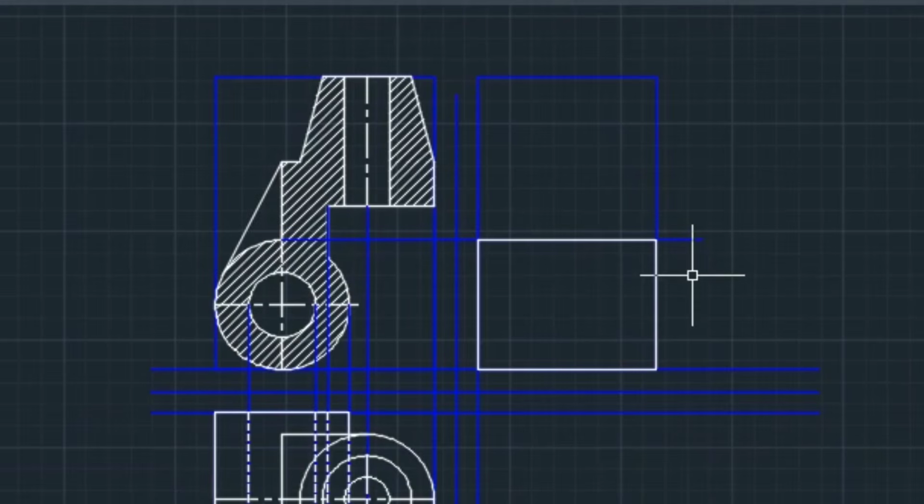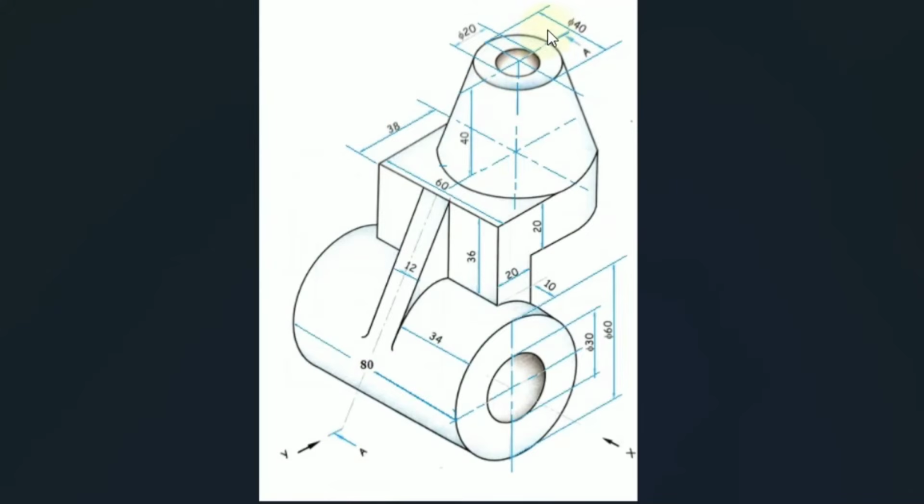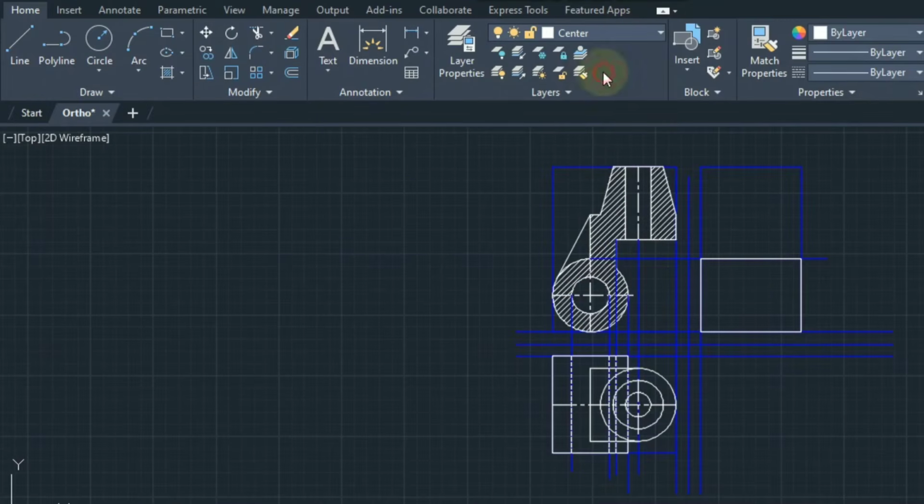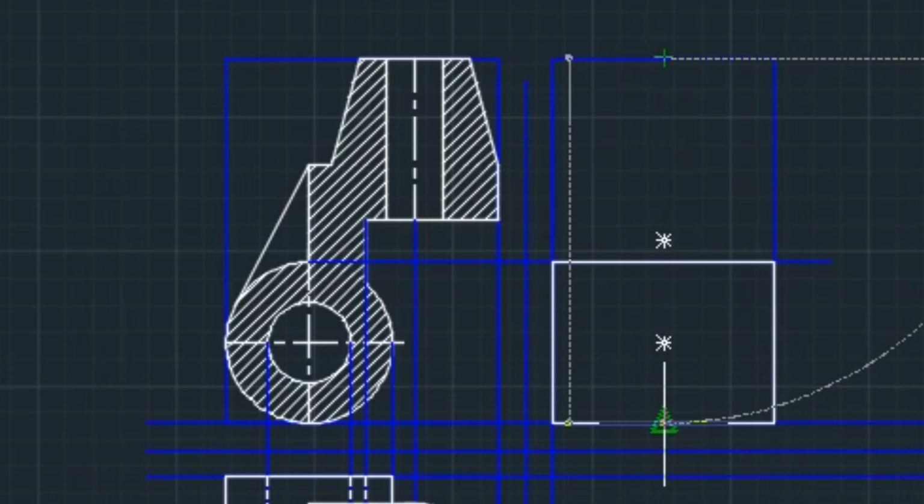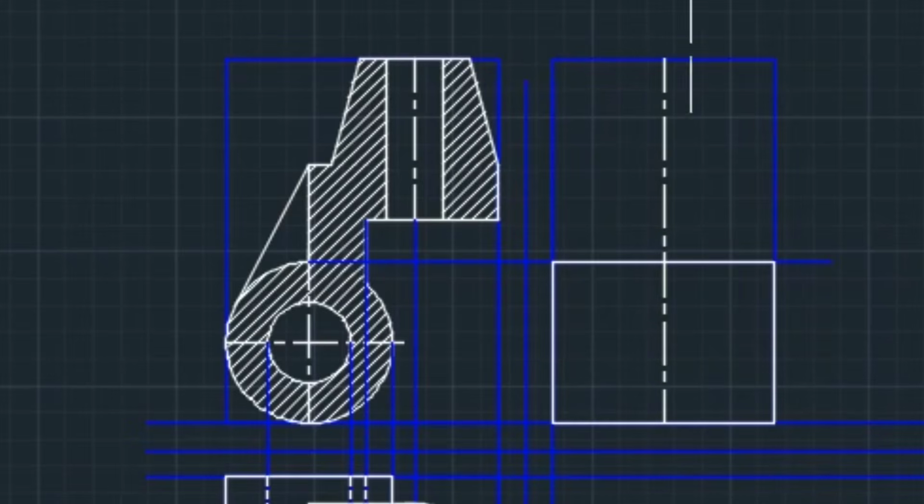We also know that the whole side view is symmetrical about this axis of symmetry, the way it was for the top view. So we'll change the layer again to the center layer, and from the midpoint we'll draw the center line or axis line around which the whole object is symmetrical.